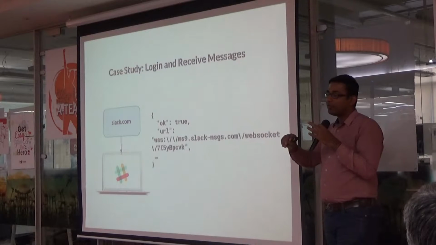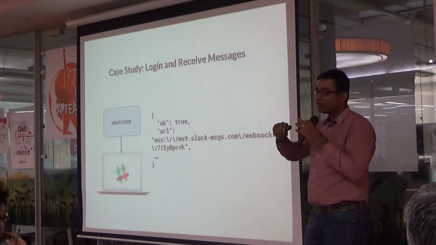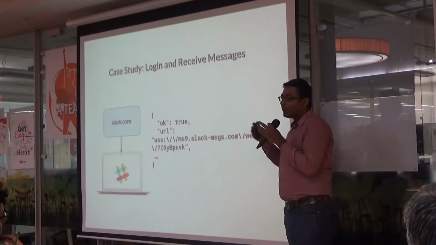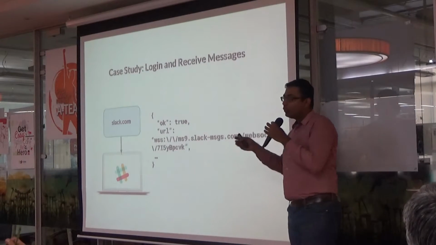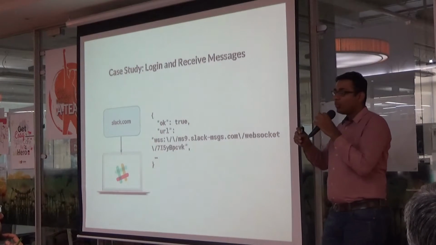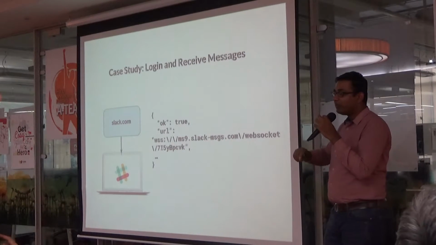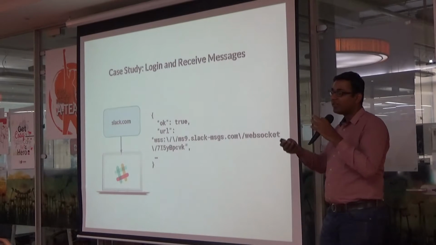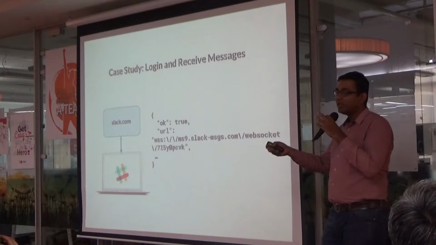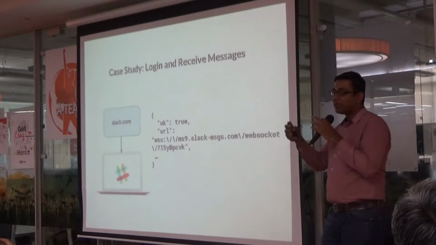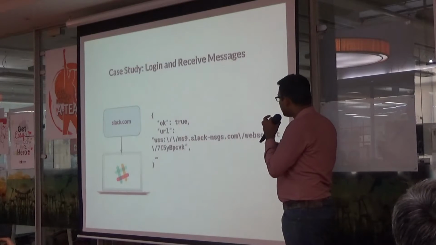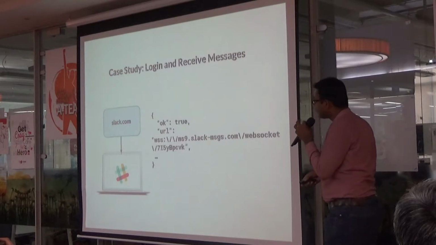How many players are on, what is their position on the screen, and so in that way, if you compare it, they give you all the information in the channels and the presence of all the people in the team. So you can relate to them as players online and what is the state of the game at that point of time. So they actually talk in those terms of technology as well.